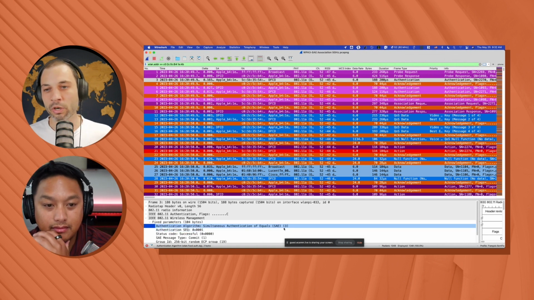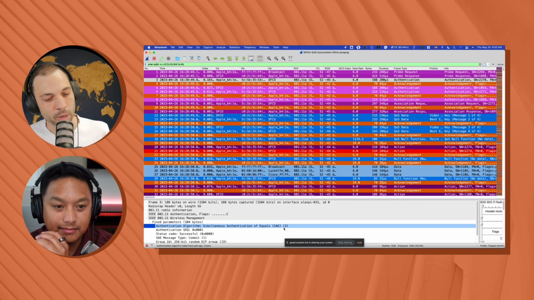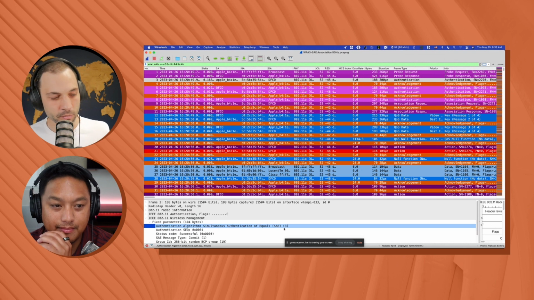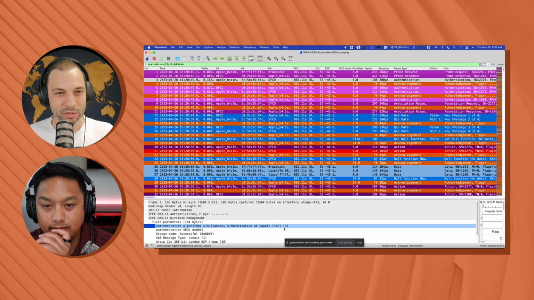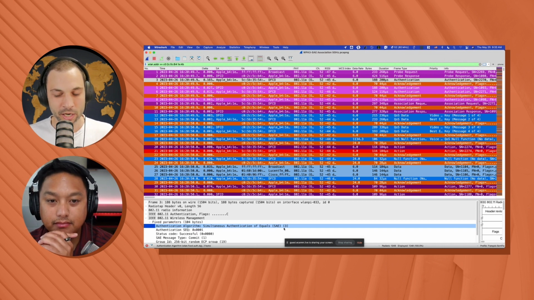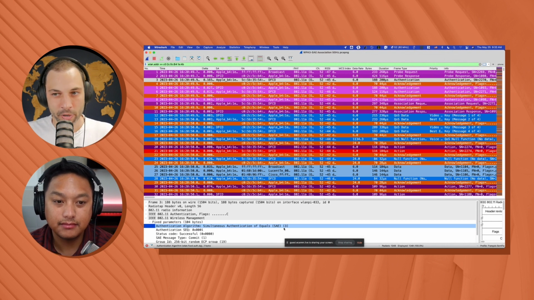So we're going to change a little bit the way we authenticate to the network by introducing these new authentication methods. If we go back to the beginning of the 802.11 standard, we had two ways of authenticating to the network: open system authentication, and the web way of doing things.